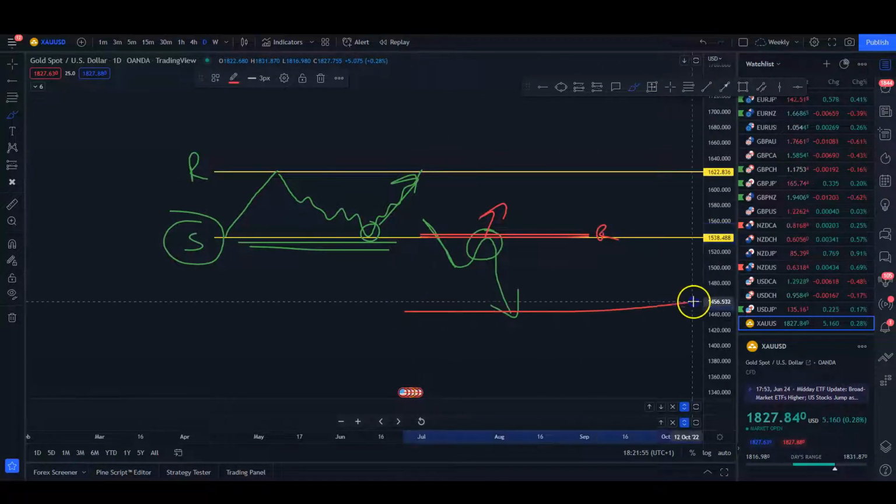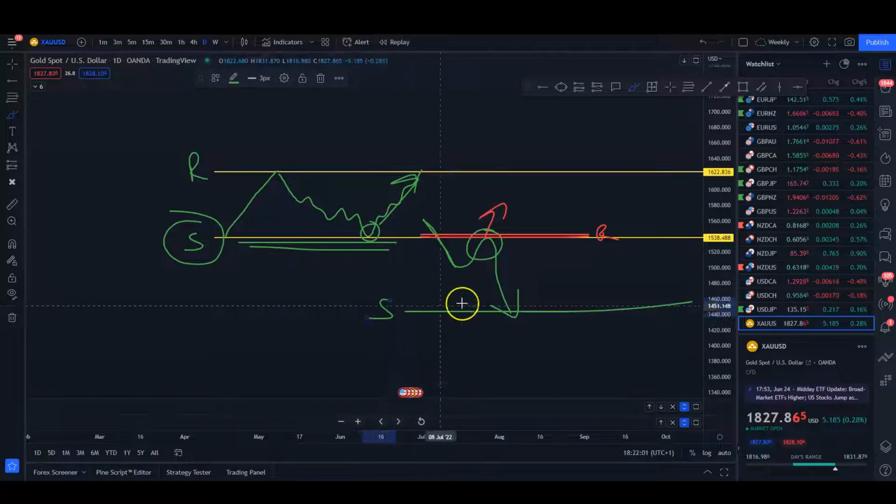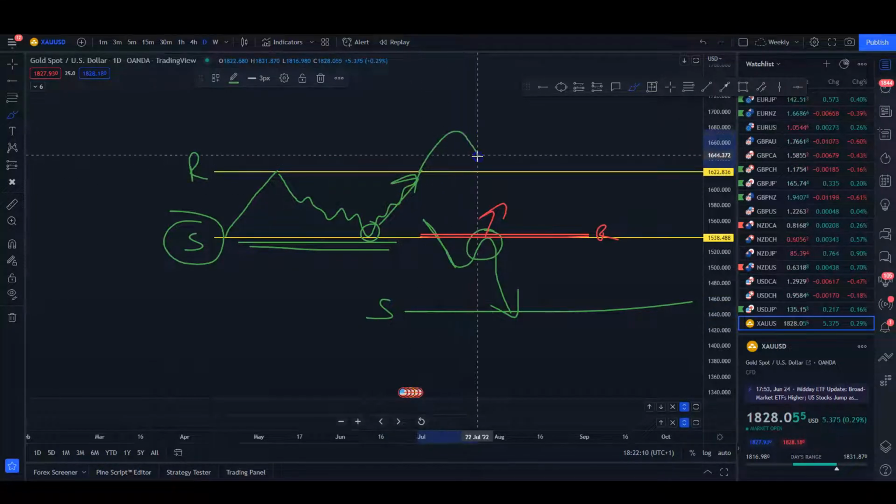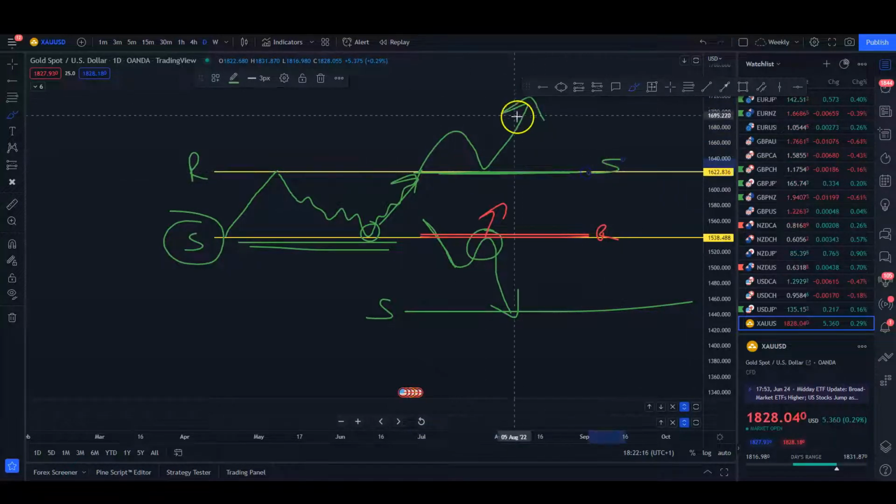And what we'll probably have is a new level down here, sorry, that's a really bad line, but there'll be a new level down here, which will now be your support. So once it breaks those areas that you've got, that's what we're looking at. And this would work exactly the same way. So it breaks through resistance, comes down to the line again, which has now turned into a support level, and it'll be going up to the next resistance level.